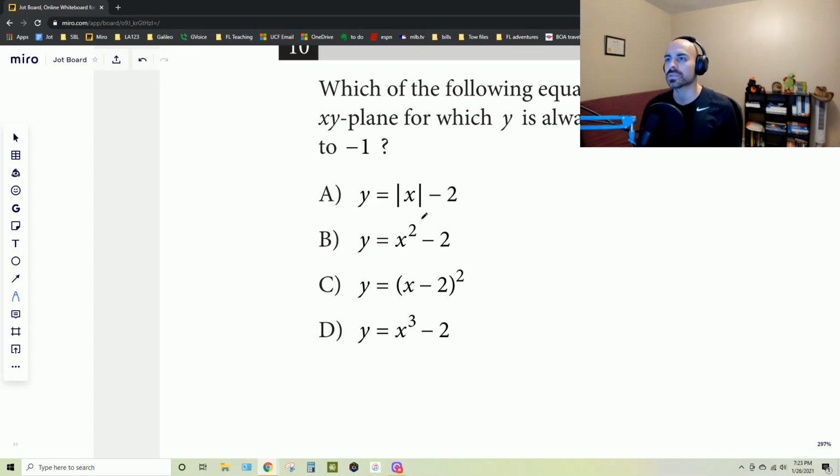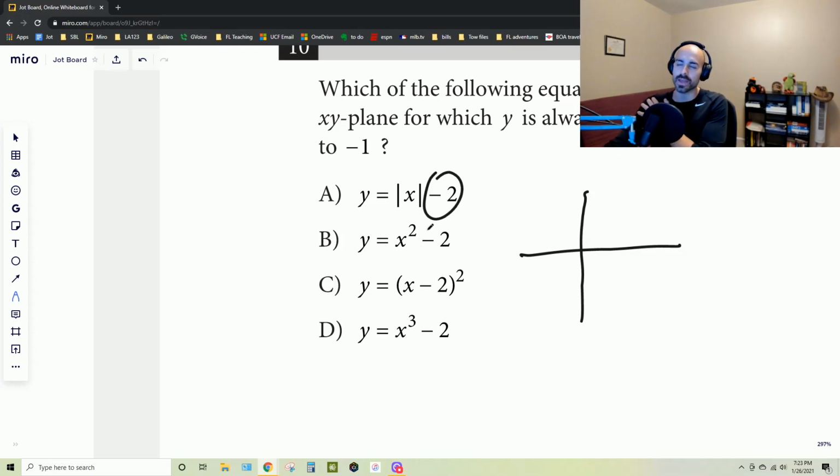Two ways to solve this one. Now you can use your instinctual graphing knowledge. Again, you don't want to necessarily be dependent exactly on a precise graph, but by knowing how these all look as graphs, how they translate based on whether or not the -2 is within a parentheses or not, and what it means to be x squared versus an absolute value versus an x cubed, that's going to tell you everything you need to know in regards to getting to a place where we know that y is always greater than or equal to 1, or essentially where is the graph always positive. That's fancy for when is the graph always positive.